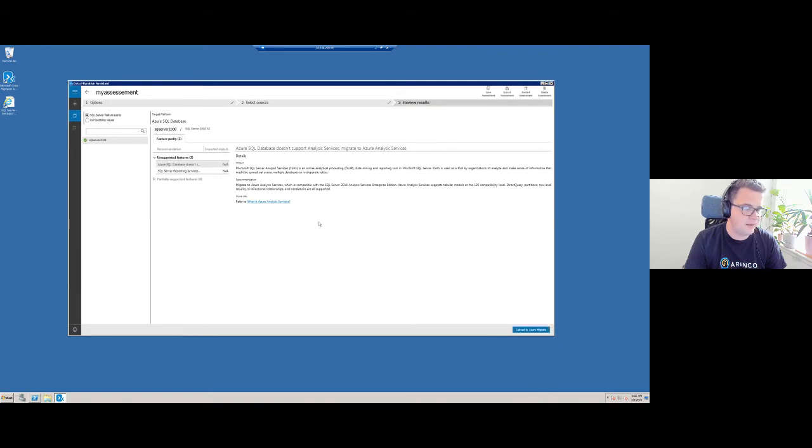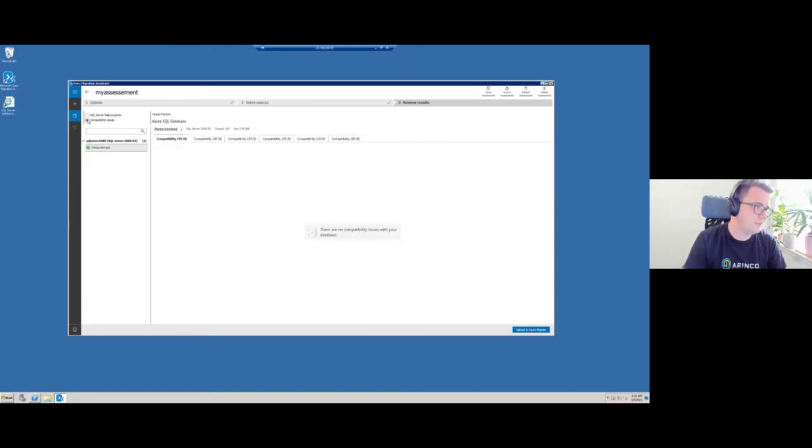And then this will do some thinking around, well, how is SQL configured? And you can pretty quickly see, well, on the feature parity, I'm going to be okay. I've got a couple of recommended features, but I don't need to stress about these because I'm not using SSRS and I'm not using analysis services, so I don't worry about those. If I look at the compatibility, it's giving me the compatibility issues, if there were any, for various versions of SQL. So obviously those numbers align to the various versions of SQL and where the feature parity is.